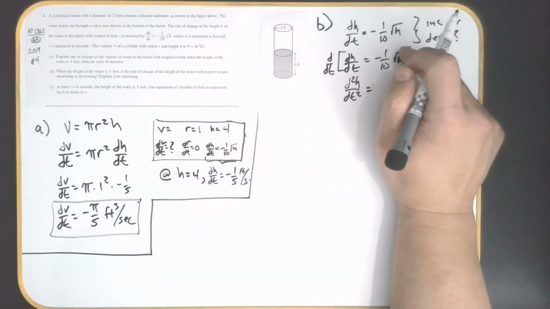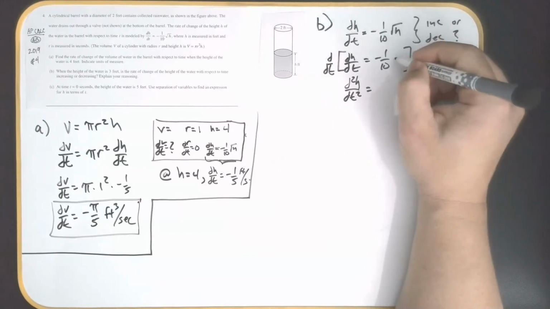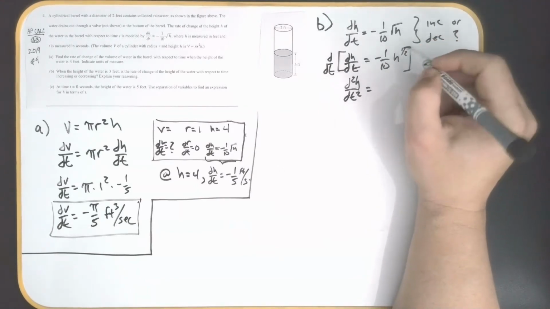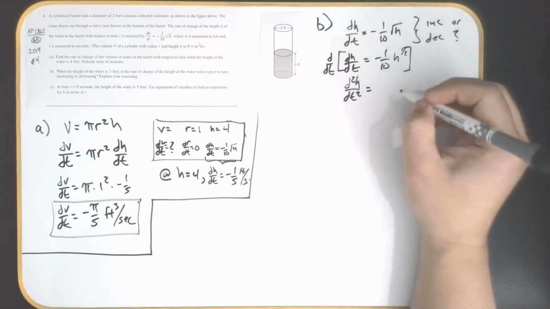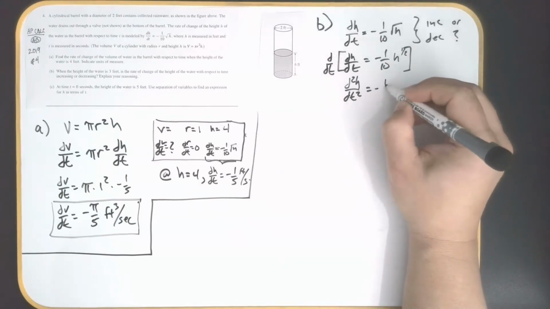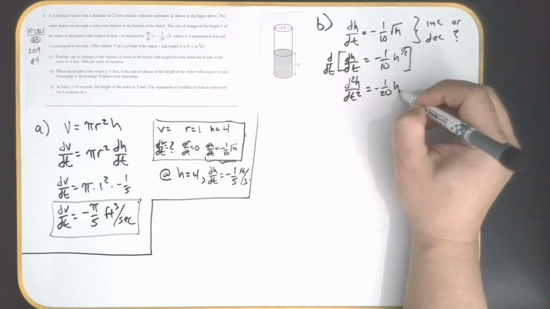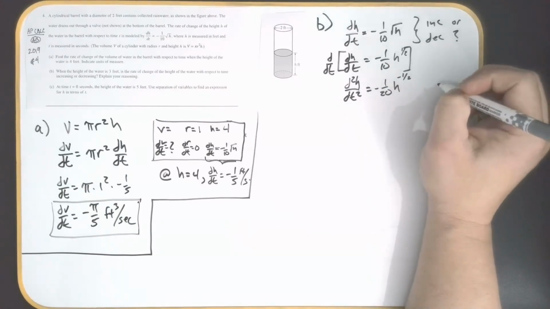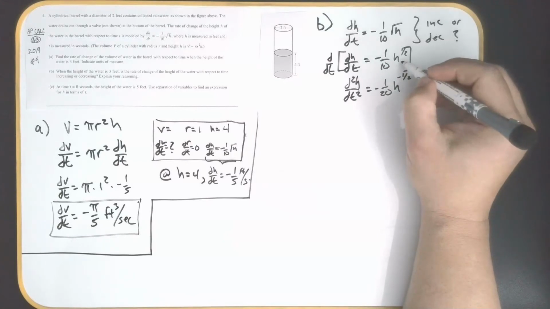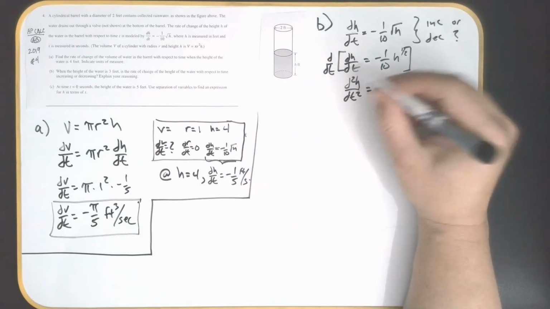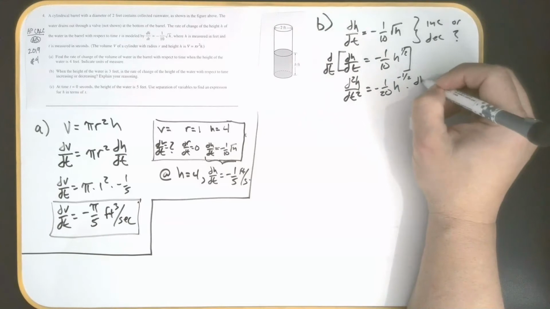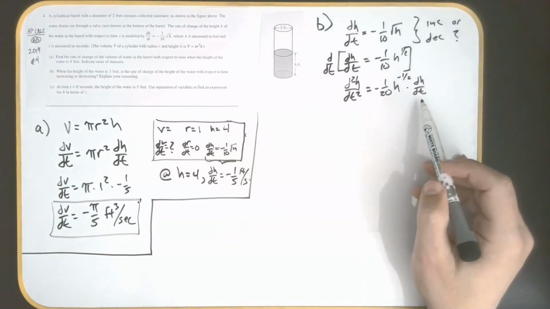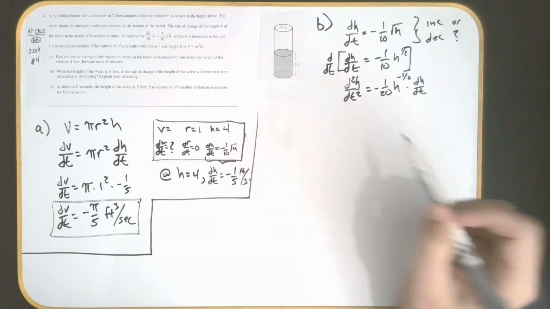I'm going to change this to h to the 1/2 because we're going to use our power rule here. So I have 1/2 times negative 1/10, which is negative 1/20, h to the negative 1/2, times the derivative, or times dH/dt, because my variables didn't match, so I got to go times dH/dt. Very easy to miss that little last step there, but I'm taking it with respect to time.